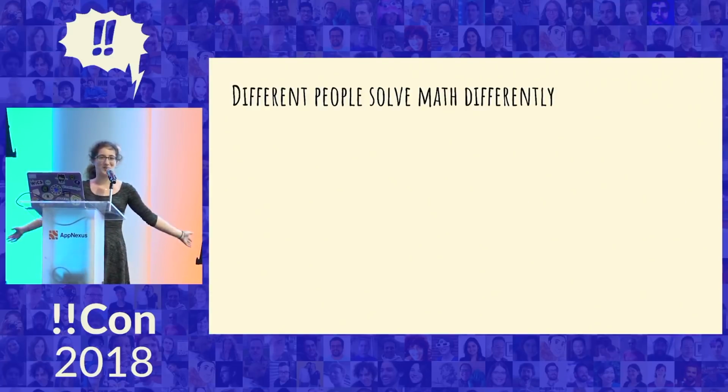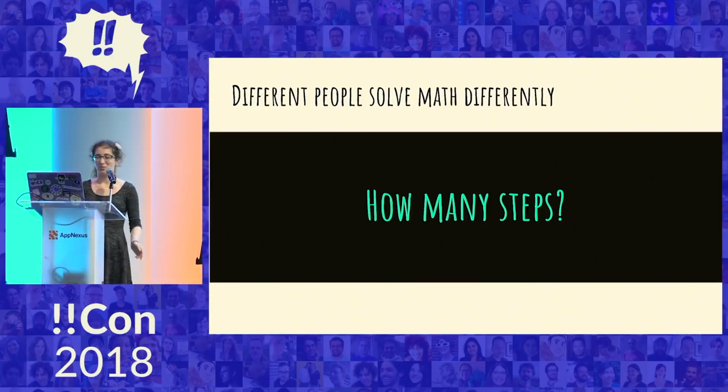For example, different people solve math differently. One example of this is just how many steps do people need? So if someone doesn't really know what's going on, adding more details might be useful, or else they won't be able to understand the solution at all. But for other people, you show them like 30 steps, and they're like, whoa, that's too hard and scary. Like, I don't want to look at that. That's too much, and they're overwhelmed.